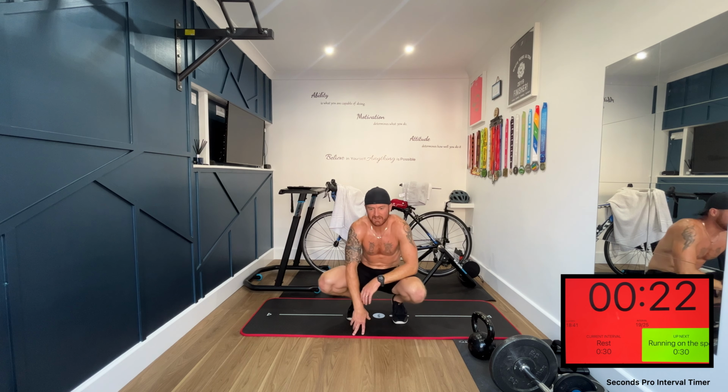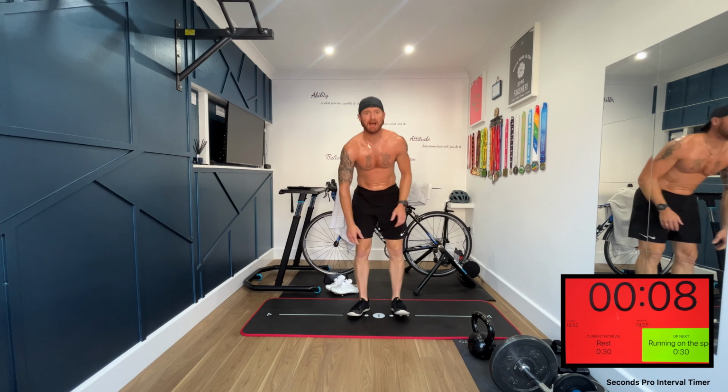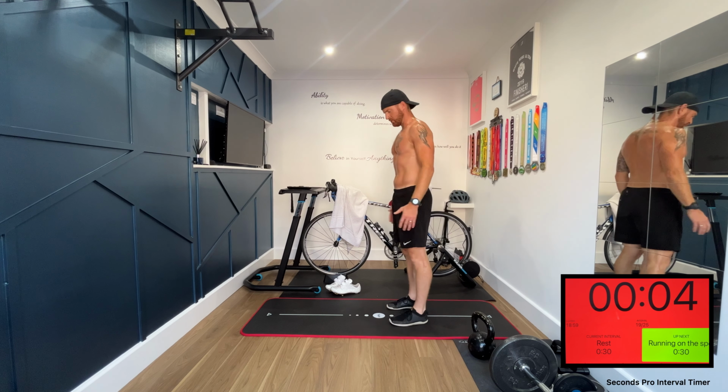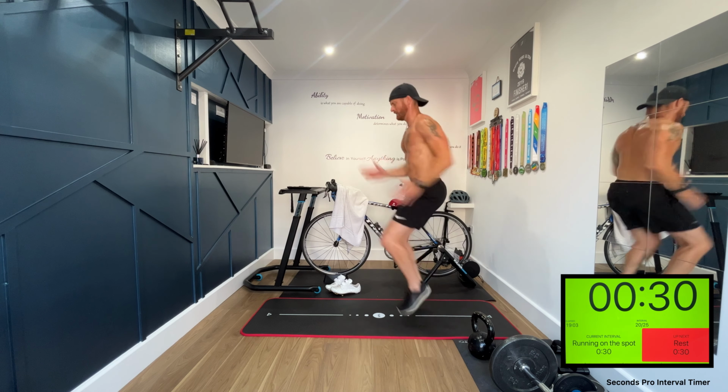And we're back onto running on the spot. Let's catch our breath ready for that explosive running on the spot. You want nice and quick, really powerful arms, high, fast feet. Get ready. Let's go.